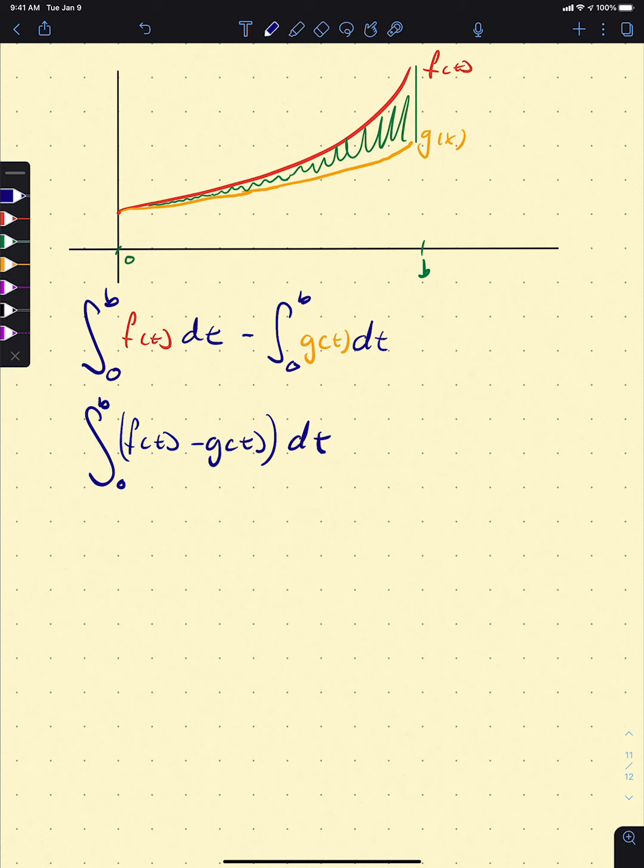And of course, this relies on some assumptions, right? That f is always bigger than g on our interval. Okay, that's the biggest one. And in this process here, we're assuming that they're always non-negative. Okay. You can show that this still works even if they are negative sometimes. There's an exercise in the book where you show that. Maybe I'll assign it, maybe not. I haven't quite decided yet.